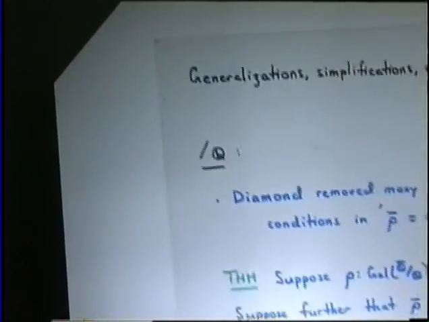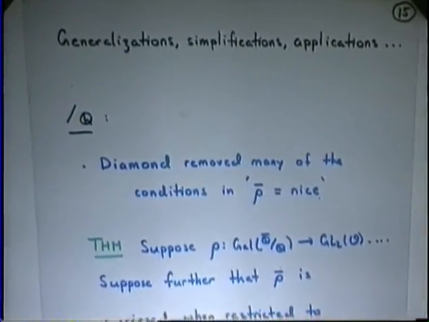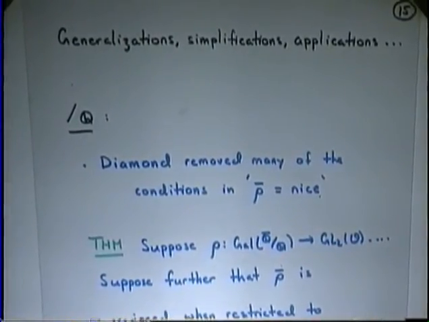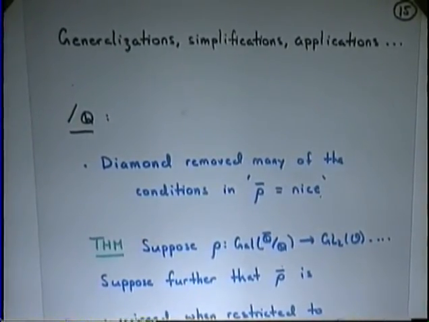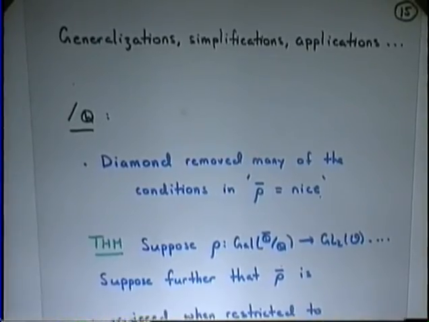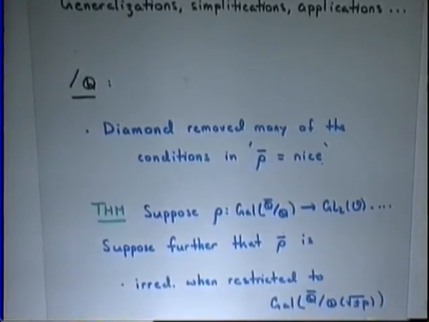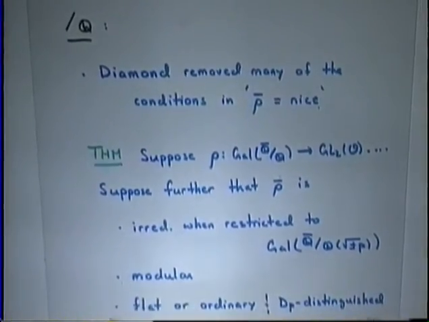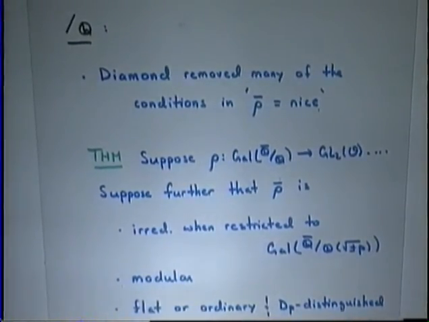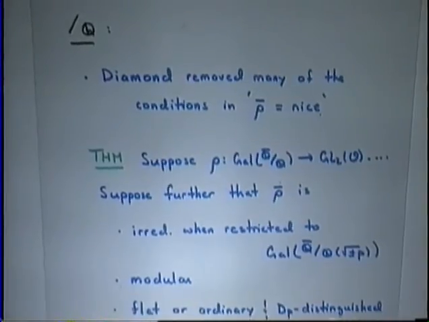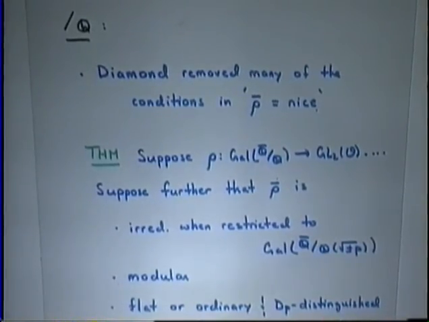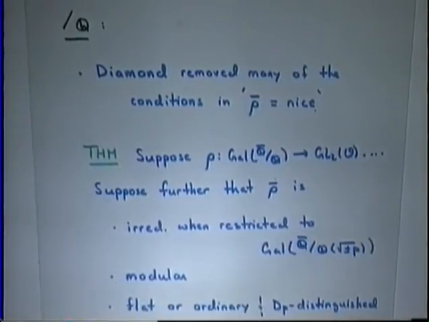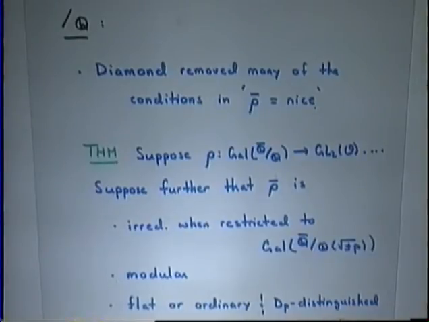And so for the rest of this talk, I want to talk about various generalizations, simplifications, and applications. So one great application, of course, we've already seen, the modularity of various classes of elliptic curves and Fermat's last theorem. But this theorem, of course, opened up an entire new area, and whenever that happens, mathematicians rush in. So there have been quite a few results in the last few years.